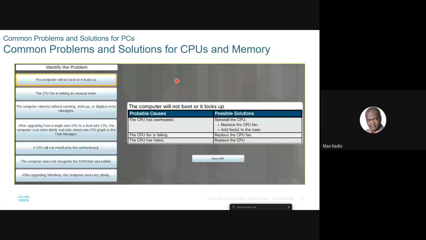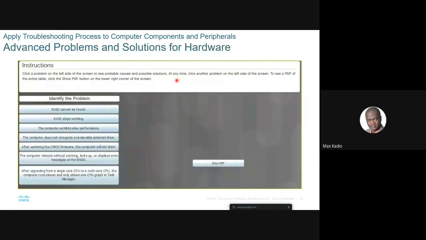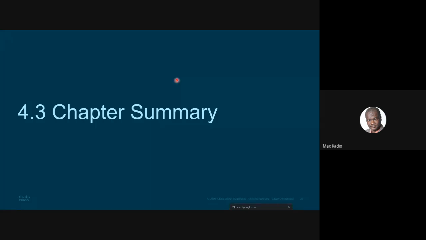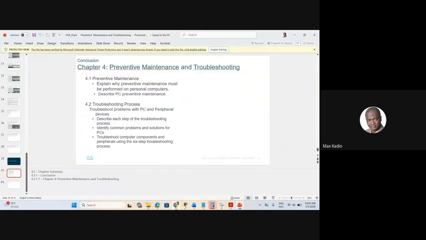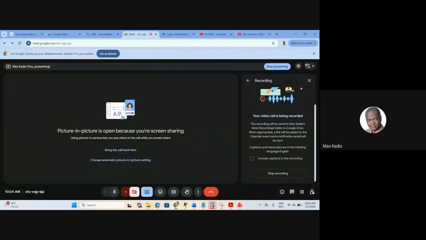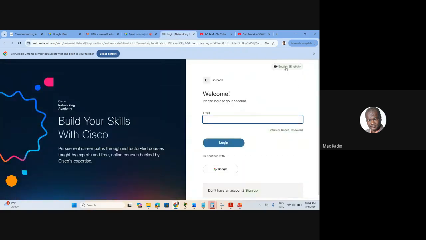Okay, so when you study, you'll see that you'll get a lot of, yeah. So this chapter is a short one. Let me go to your NetAcad, where you could see some login.